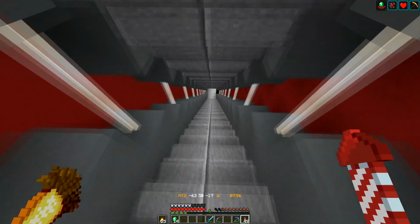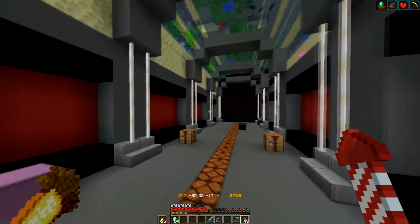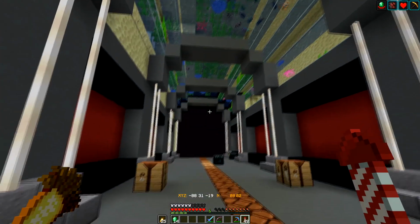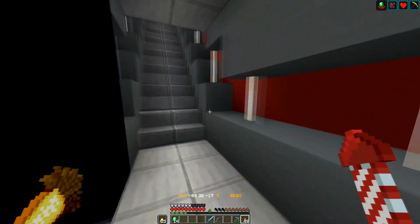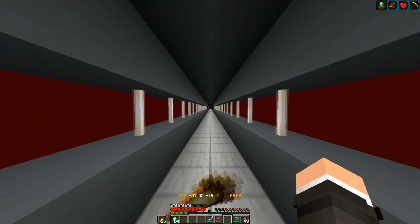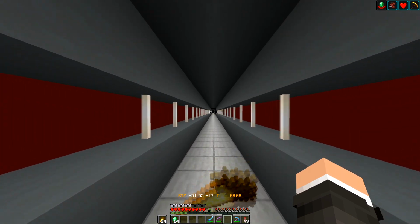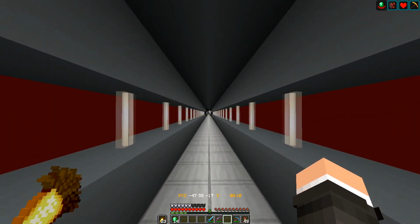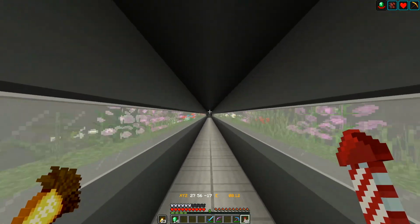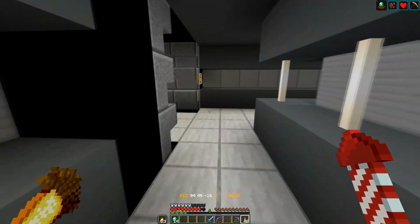So we're gonna hop down in here real quick. And you can see now we are back in the hangar area. So, like I said, it's a really quick and easy thing that we've built here. I mean, it took, I want to say, about 4.5 to 5 hours to build all this out. And I had a lot of help from MomMom and White Top doing it. But it is a really nice way to get from spawn now.